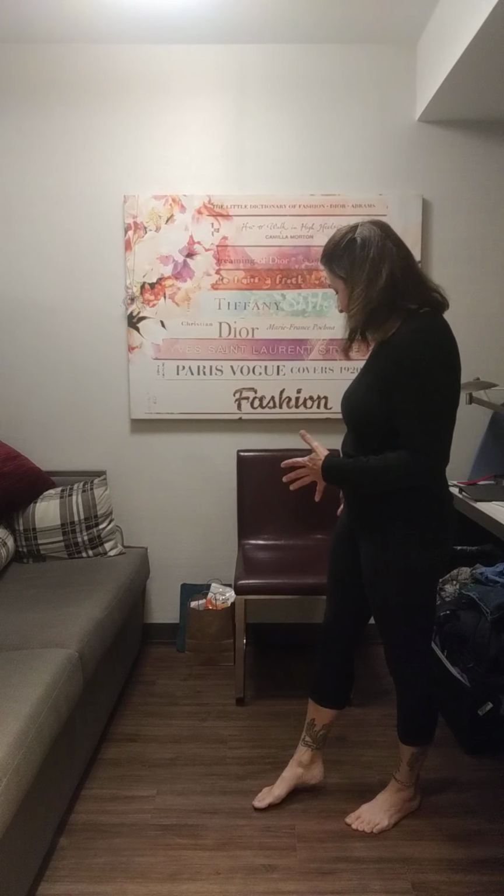Now, if you want to use a chair for this, use a chair. I'm only going to use this chair today when I absolutely have to, just because it's kind of big and bulky to get around. And then we're also going to utilize, I want to show you something with this couch because we have it. So I'm going to do some heel lifts, and then we're going to add toe lifts in.